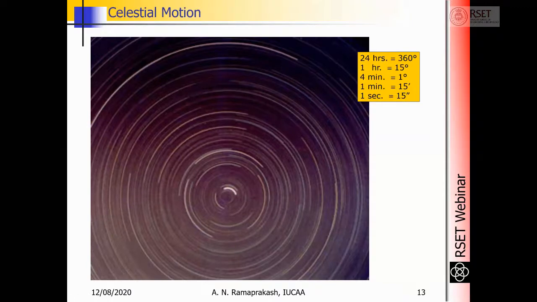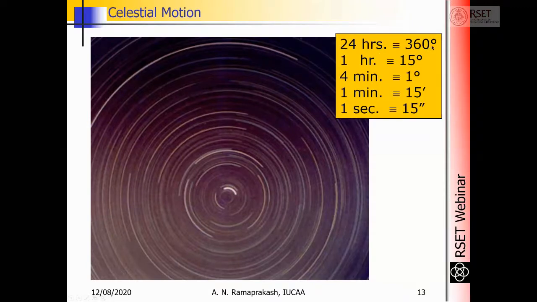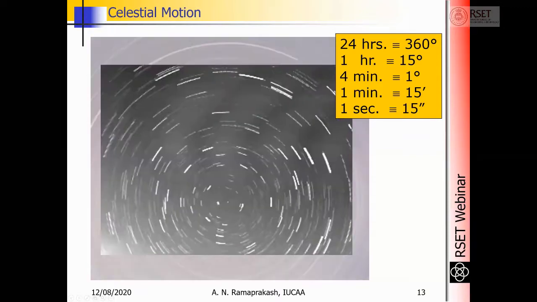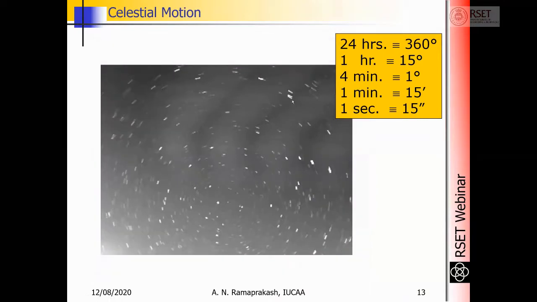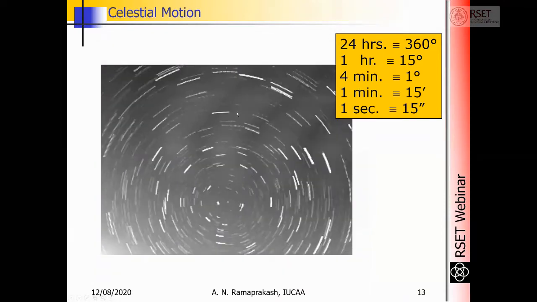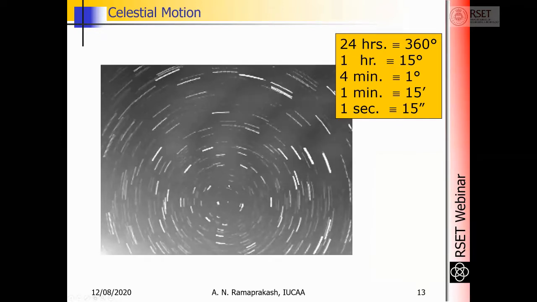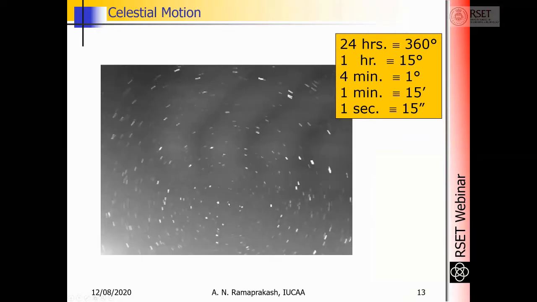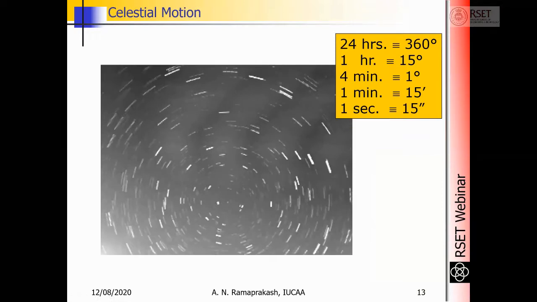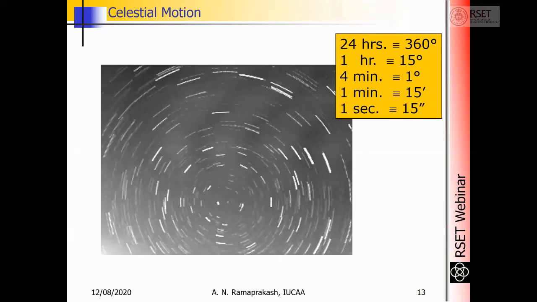Now, the rate at which the sky moves is about 360 degrees in 24 hours. One rotation in 24 hours is what Earth does, which means that in every second, the sky is moving 15 arcseconds. So here is a little time-lapse movie of star trails. If I point towards the North Pole and take a time-lapse movie, each star will form a trail in a circular fashion, centered at the pole. And this bright star, very close to the center, is the pole star at the north. Not exactly at the North Pole, but pretty close to the North Celestial Pole.